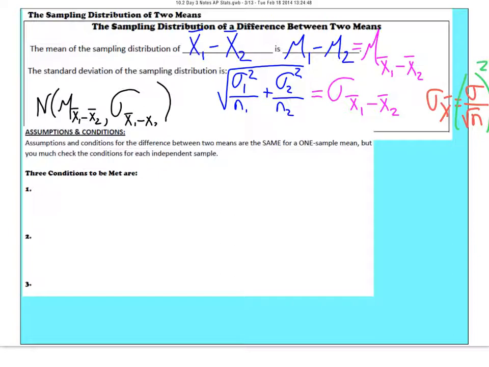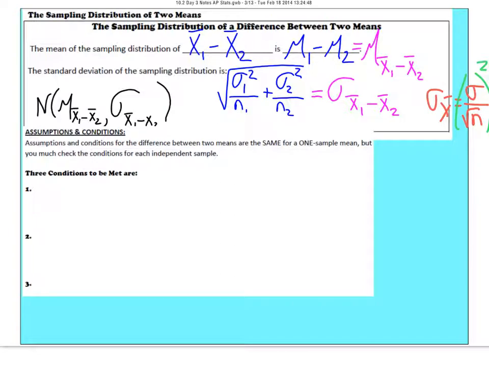So when you square this, what you're going to get is sigma squared over just the regular n. That square root's no longer there. You're going to do this for the first sample and add to it the variance of the second sample. Once the two variances are combined, take the square root, and now you have the standard deviation of the difference of the sampling distribution of the means from two different samples. That therefore is going to be your new normal distribution.